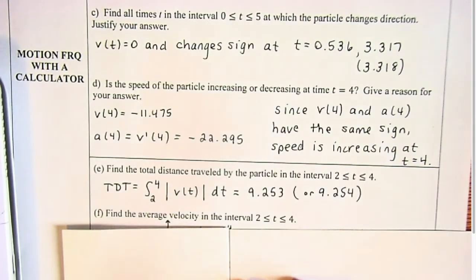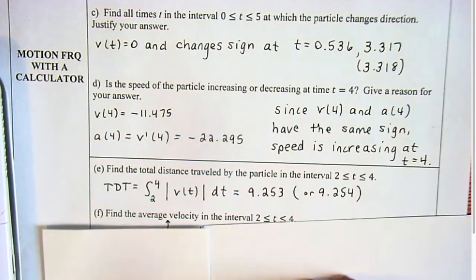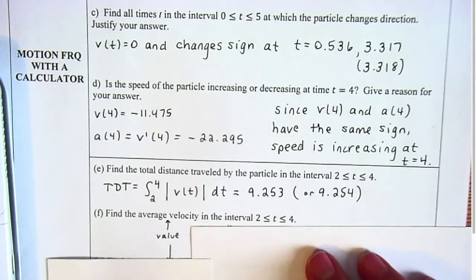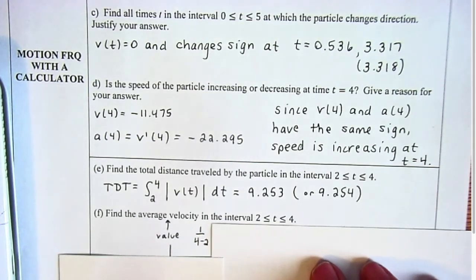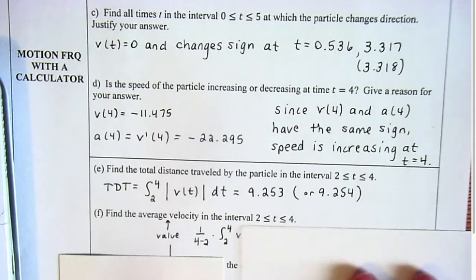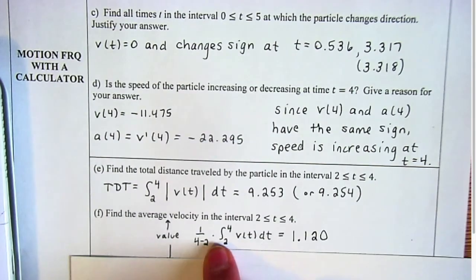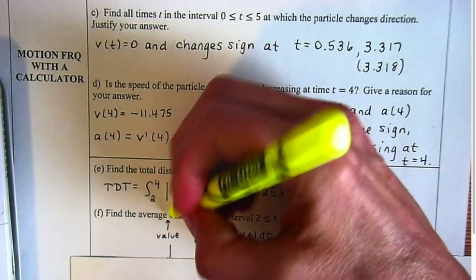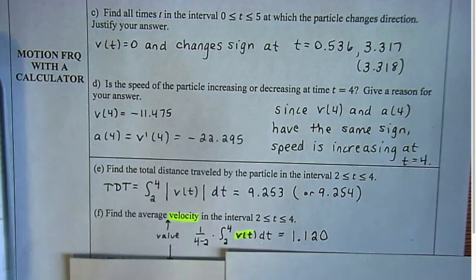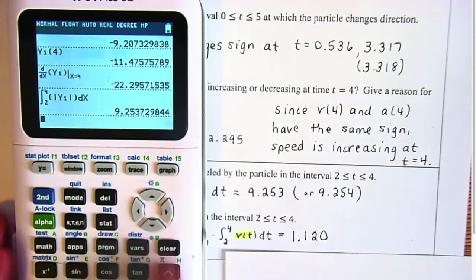The next question is average velocity. You want to think about that as saying average value of velocity, and then just take an average value approach to it. So my average value integral is 1 over b minus a, make sure you put the actual numbers there, times the integral of the velocity. If I'm doing average velocity, make sure that what you're putting here is actually velocity. And then you just type that into the calculator.